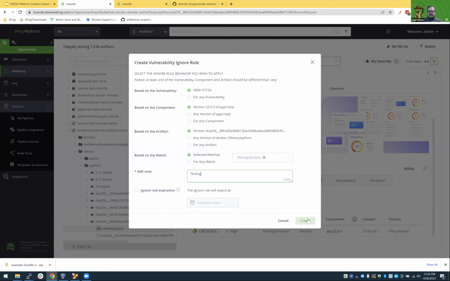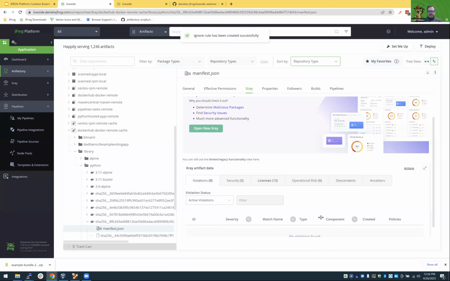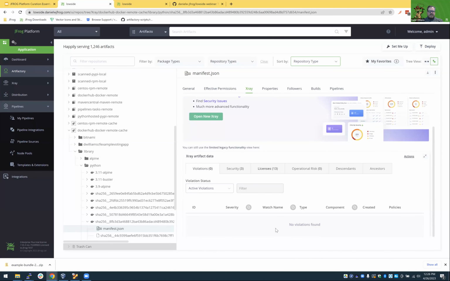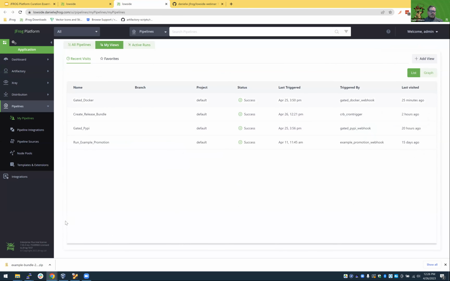It won't last long enough to need an expiration. But you could set an expiration to say approve for 4 weeks, and then force it to fail again, and that would force the developer to go to a more updated version. All right. So now that shows no violations. I'm going to come back to my pipelines page, and I'm actually going to run.